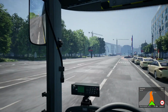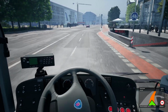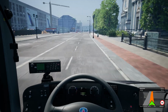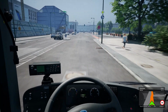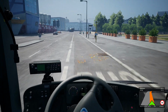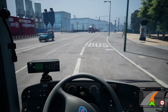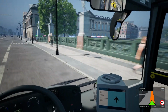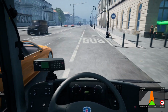Oh, our road appears to be running out. And of course, there's all the building for the U55 down here. I don't think we're quite at it yet, but they're extending the U-Bahn. I think we get to it just about here. Oh no, this is a bridge over the river. Is it? Yes, over the Spree.